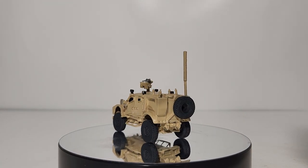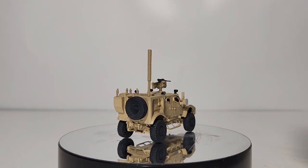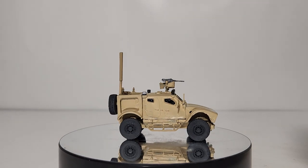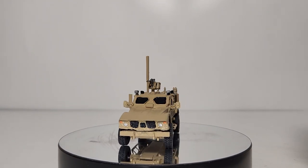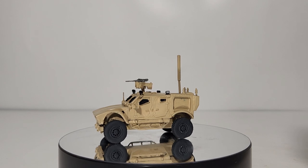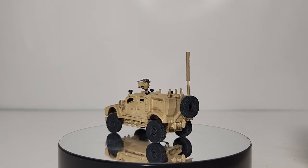So the CROWS system and subsequent CROWS 2 system has been very, very successful. So that's what this part of the model is depicting. I believe this one is outfitted with an M240 Bravo machine gun, but you can also put in the real world, you can put a Mark 19 on here, you can put a 50 cal on here, you can put an M249 on here. Really any crew-served weapon you can safely put on top of this truck.